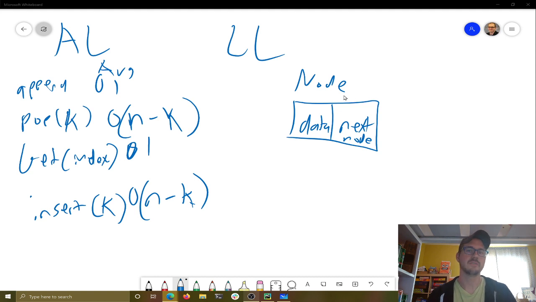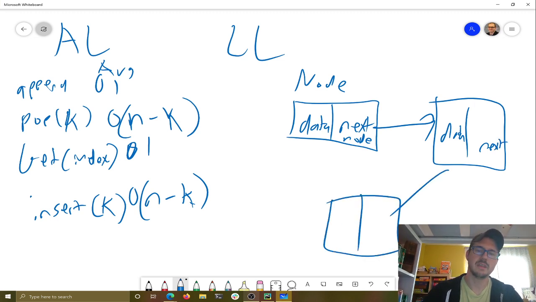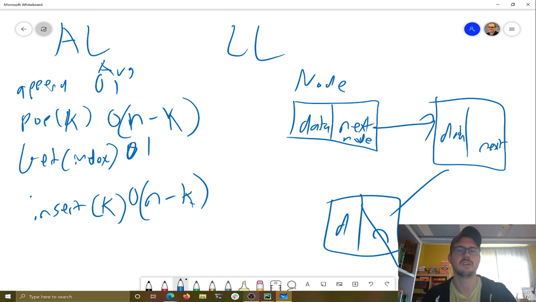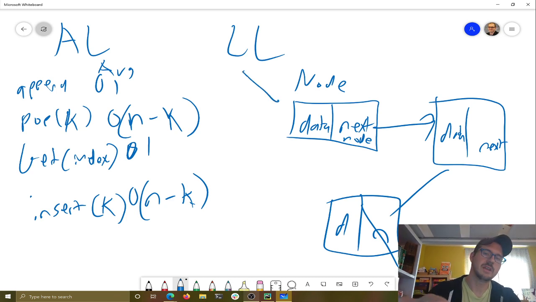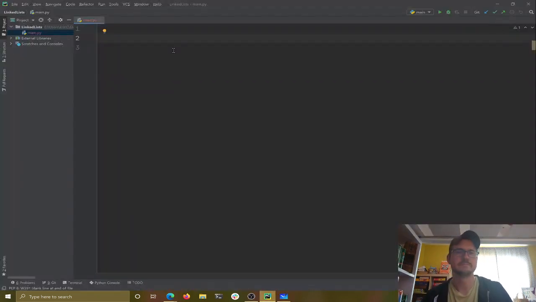All right, so anyway, we use these nodes here, and the next is really a pointer to where the next node is, right, with data and next. The cool thing with this is these nodes can be anywhere in memory. Doesn't matter where they are. We just keep on pointing. When we get to the end, next is none. There is no next, is how we indicate that. So linked lists usually have a front, and they have a back, or tail, depending on what you want to call it. Sometimes tail, sometimes back. And they're fun to interact with.